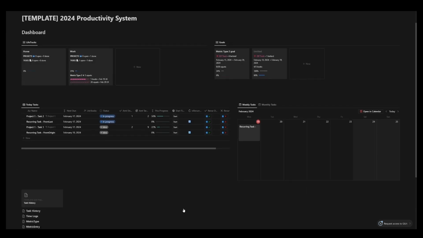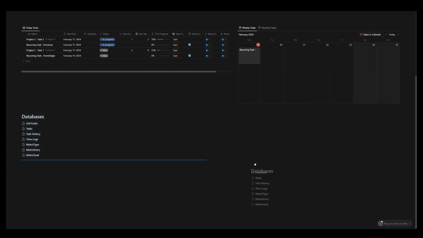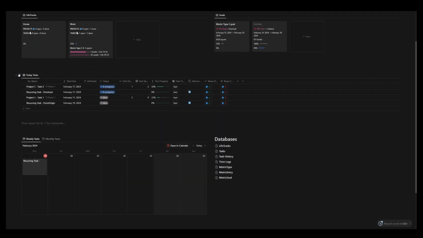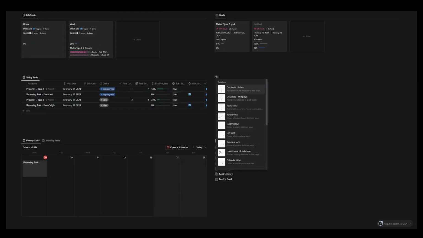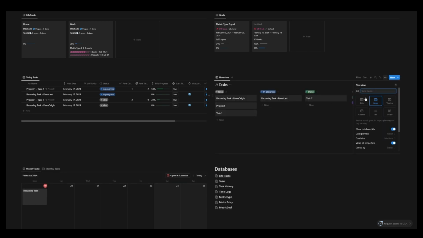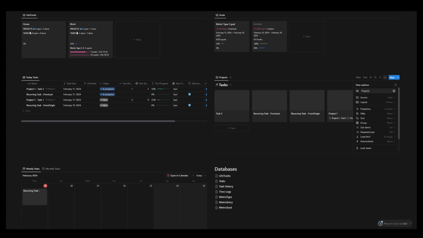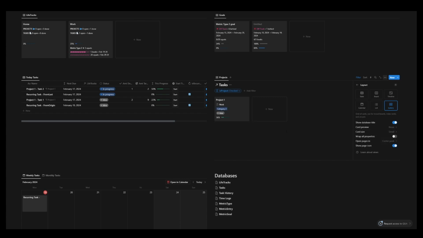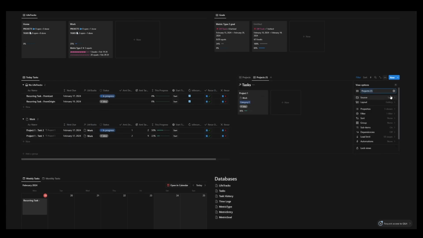Next, I took a detour and tweaked some things on the dashboard. I realized I was not showing projects on the dashboard anywhere yet, so I moved the task calendar down a row and put the projects and tasks side by side. I also decided to adjust the tasks so that they are grouped by Lifetrack, just because I think it'll look nicer this way and it will give me a better idea of how I'm dividing my time. I also added a project timeline with the active dates for any open projects shown on the timeline.